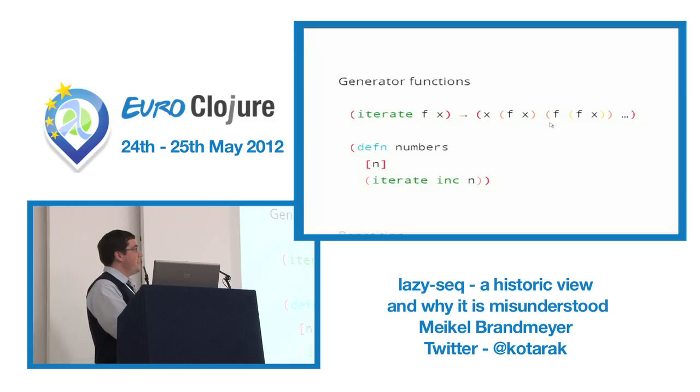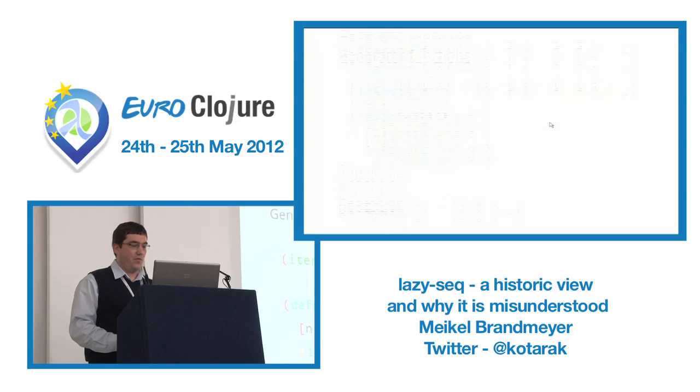So this was all based on existing data structures. You have some data structure and can derive a seq from it, but we can also create completely new sequences on our own, for example with generator functions. So iterate, f and x, gives us a lazy sequence with the first element being x, the second element f of x, and the third element f of f of x, and so on. When we remember our initial example with the numbers, we can simplify it by simply using this iterate function, and it will take care of doing all the lazy-cons stuff which we had to do manually before.